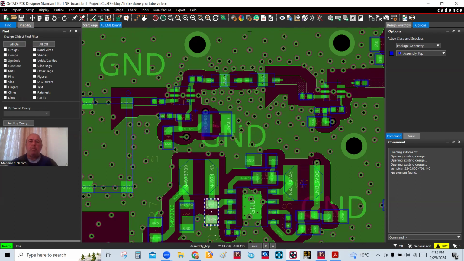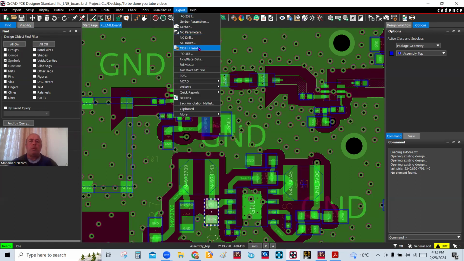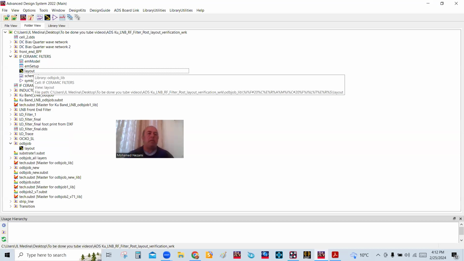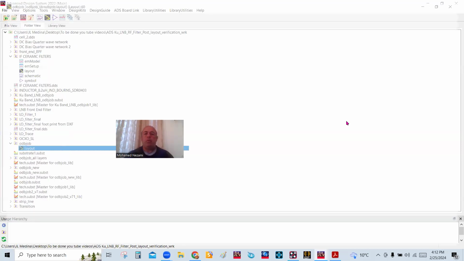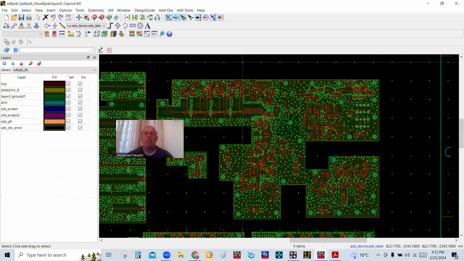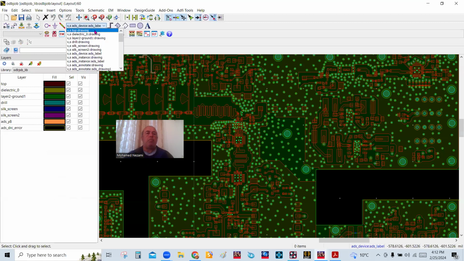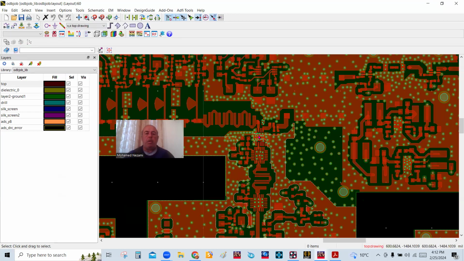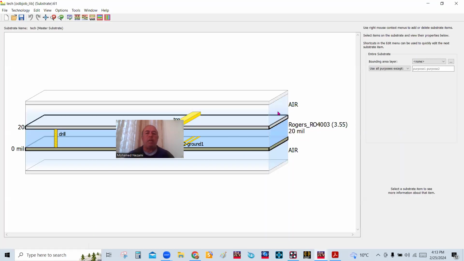And like I showed you last time, what we did to this board is we exported this board in ODB++, and we imported it into ADS. Okay, we imported this board like this. This is basically the board imported in as an ODB++, and the reason we do that is because we need to make sure that we retain the third dimension where we can get the stack layer, the full stack layer in there.